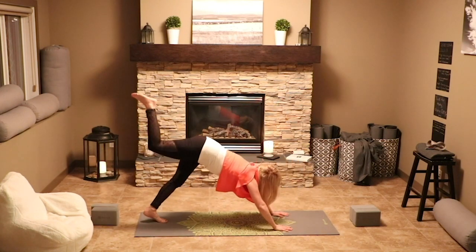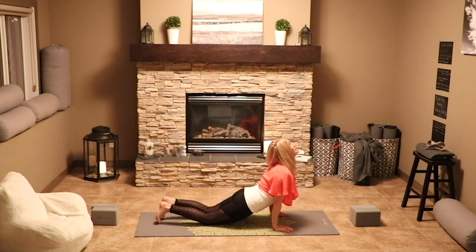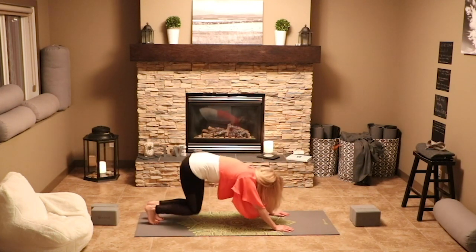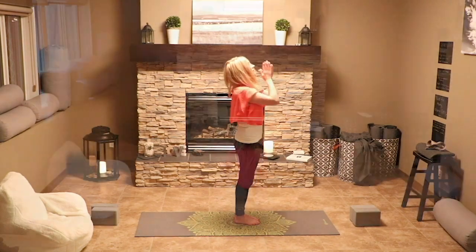Right arm comes down. Right leg goes back up into One-Legged Dog. Chaturanga down. Upward Facing Dog. And come into Downward Facing Dog. Hop forward between your hands. Rise up to Upward Salute. Hands come together in prayer.